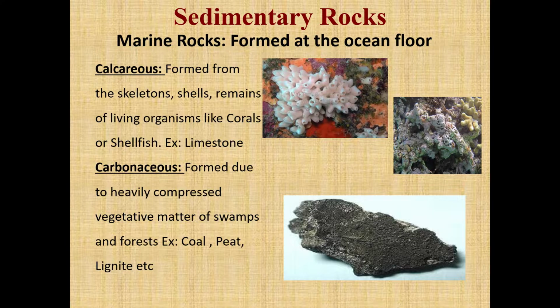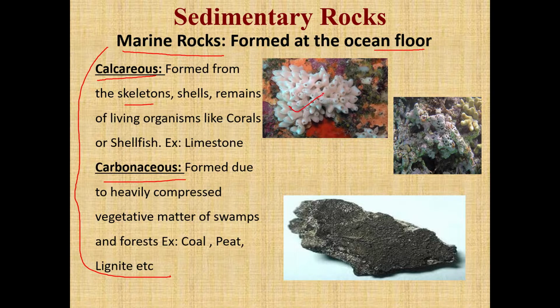Now, marine rocks are formed at the ocean floor. We have learnt about the biologically formed sedimentary rocks. That same thing is coming over here as marine rocks. In the marine area, calcareous and carbonaceous rocks form. Calcareous rocks are formed from the skeletons, shells, and remains of living organisms like corals, shellfish, etc., like limestone. Here we have marine rocks, that is calcareous.